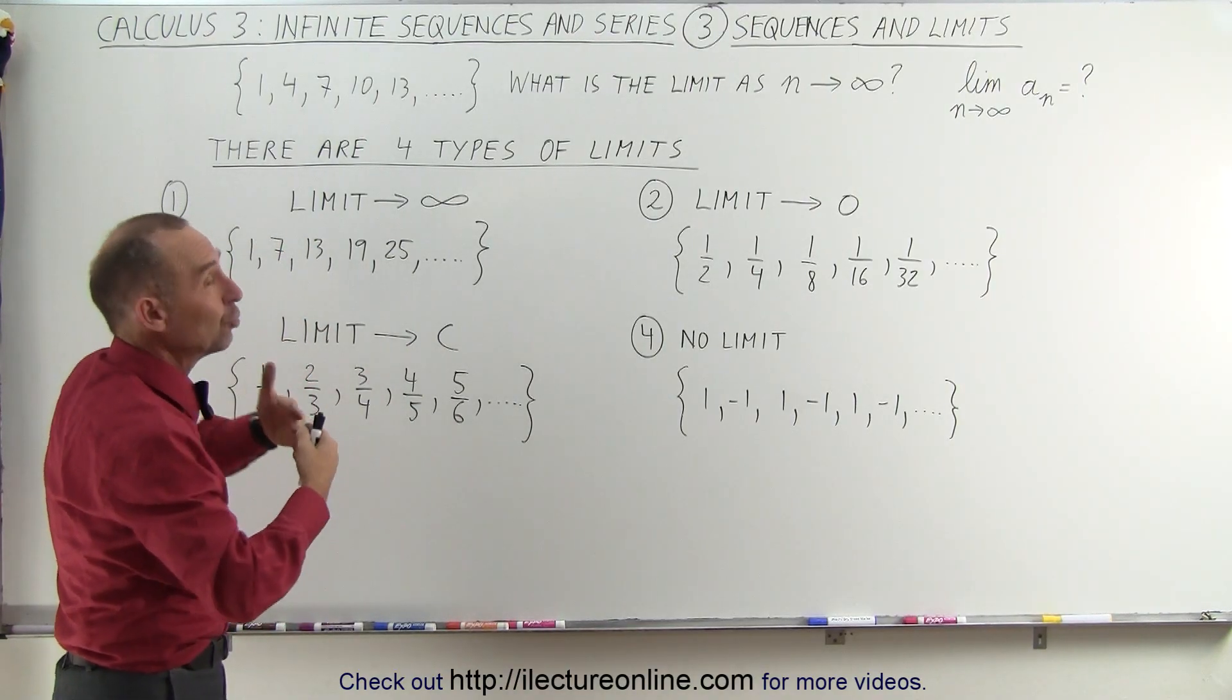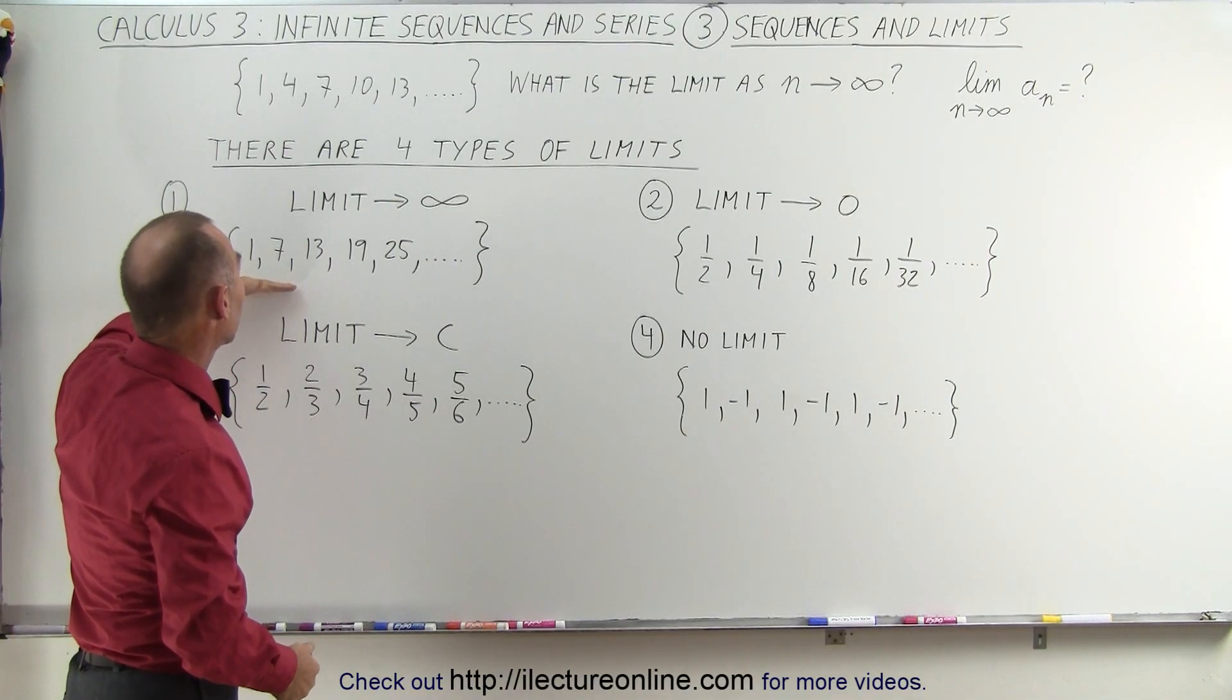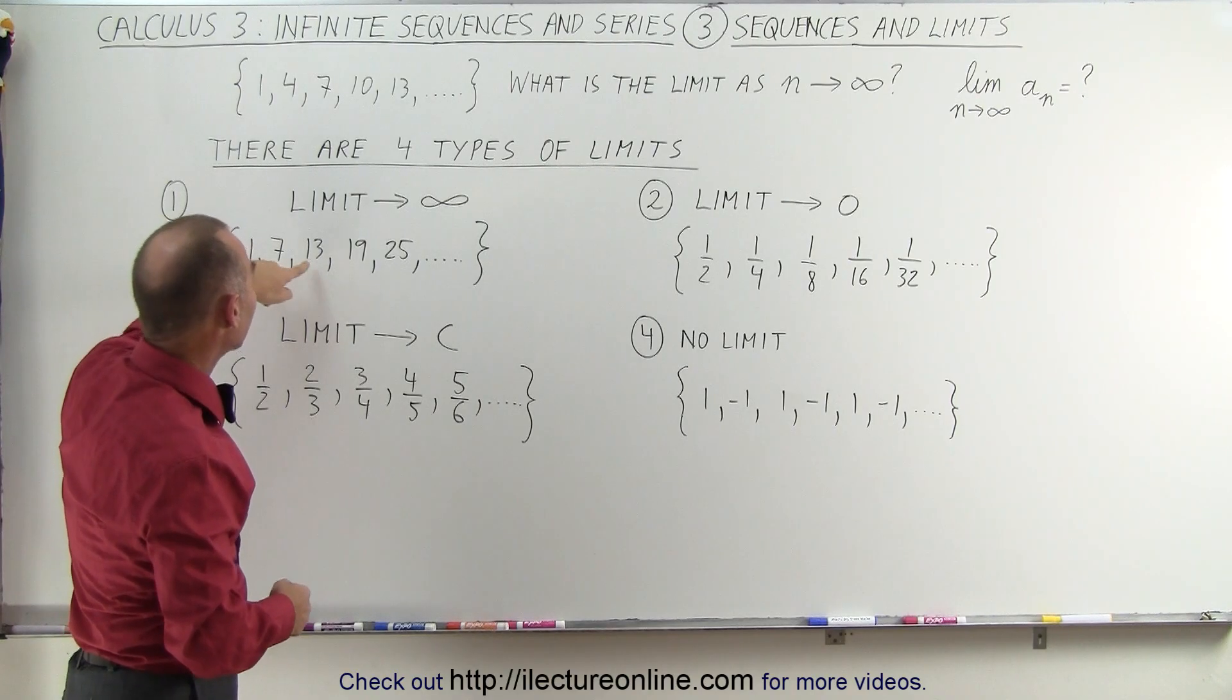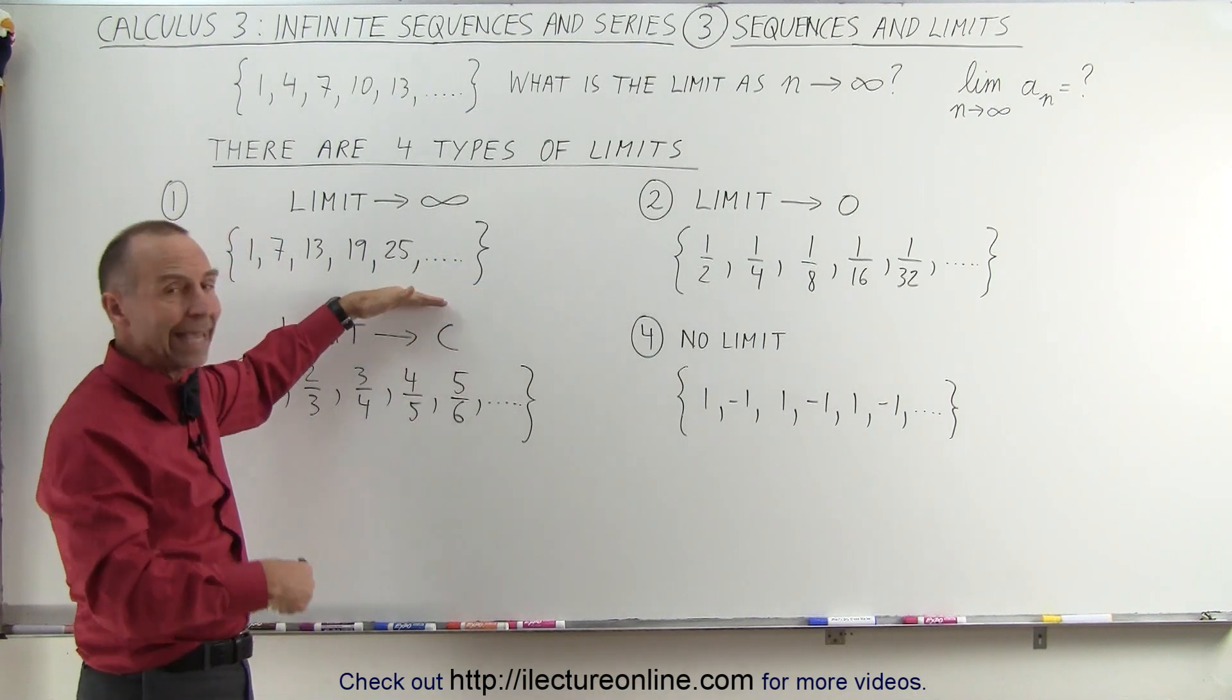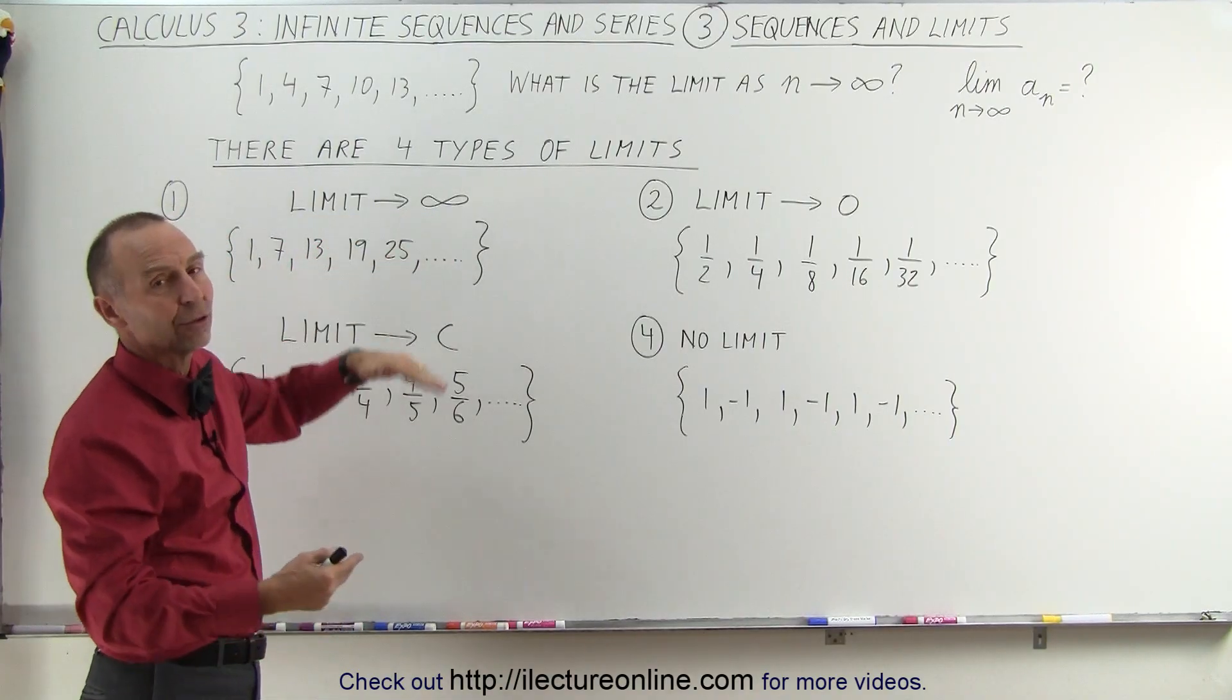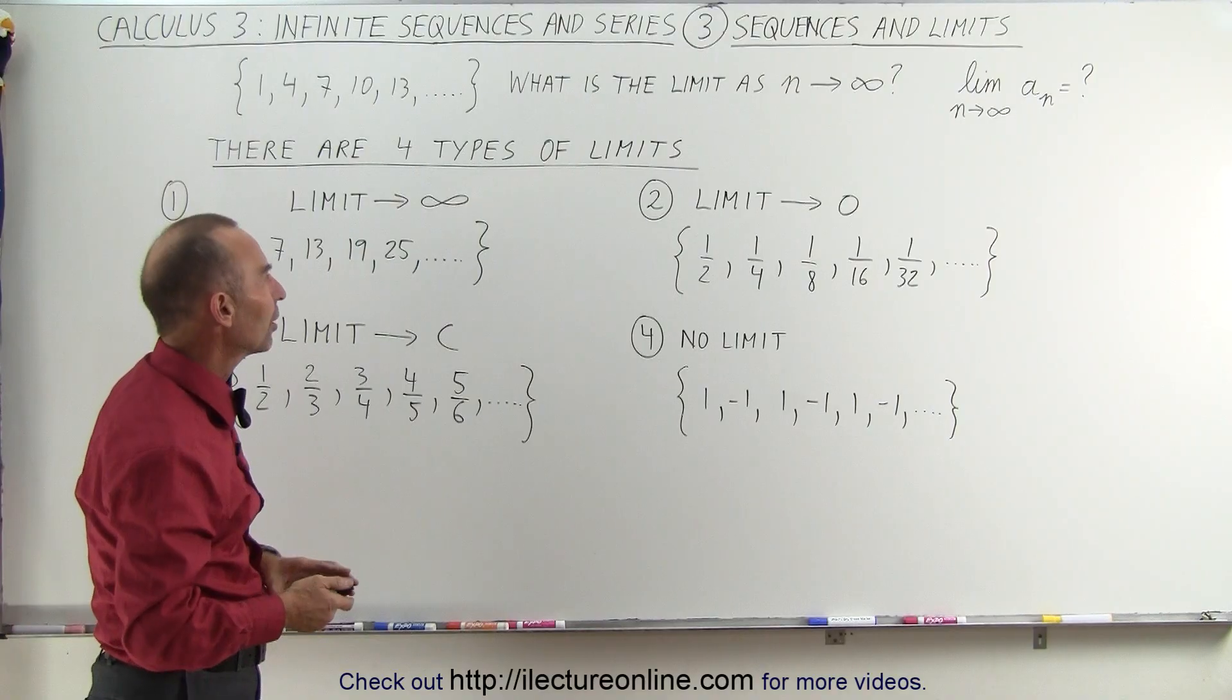Well, in some cases there is actually no limit—it just keeps increasing. In this case, we have an arithmetic sequence here where you can see that the next value is always six larger than the previous value. And if this goes on forever, for the nth value when n goes to infinity, in the limit, of course this goes to infinity. There is no such real limit—the limit is infinity for this particular sequence.